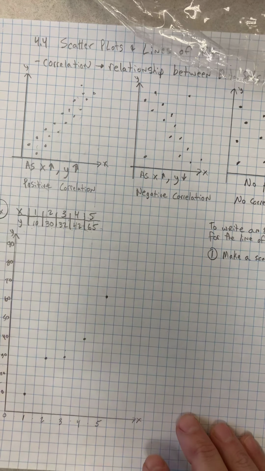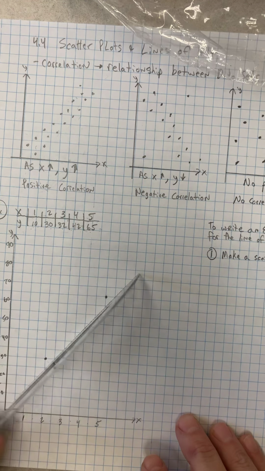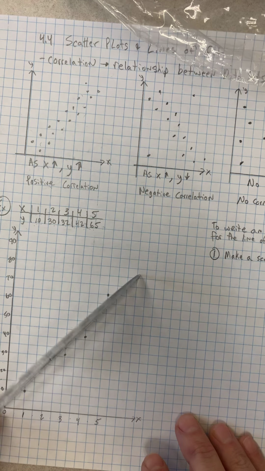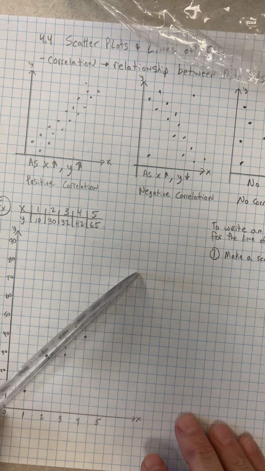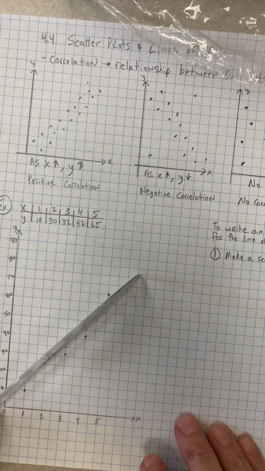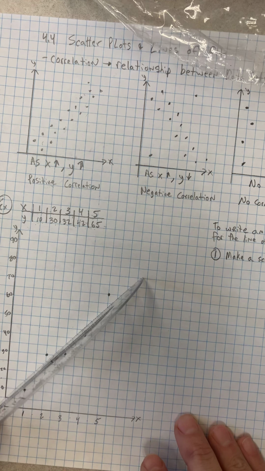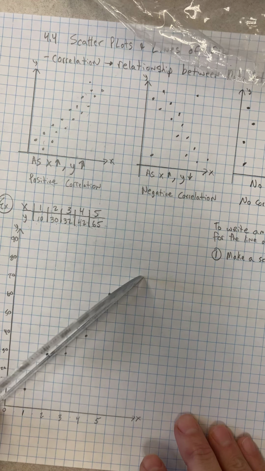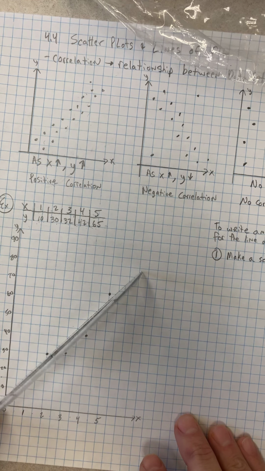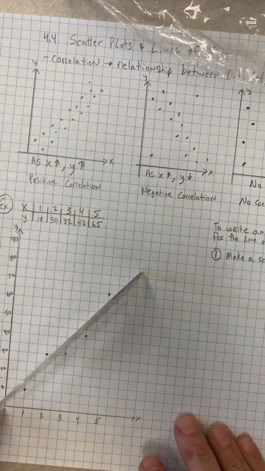The way I like to do this is I take my ruler, my straight edge, and I line it up. And you want to take a peek down that. And you want this line to sort of split the difference here. Everybody's line of fit is going to be a little bit different because of the way you draw it, but they're going to be close.